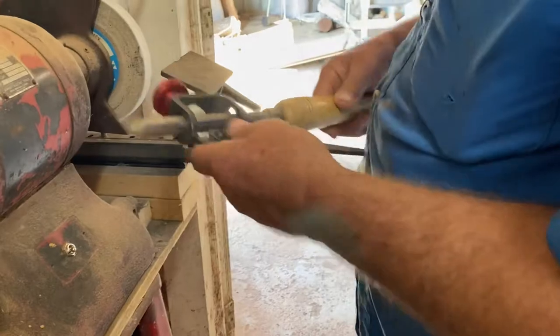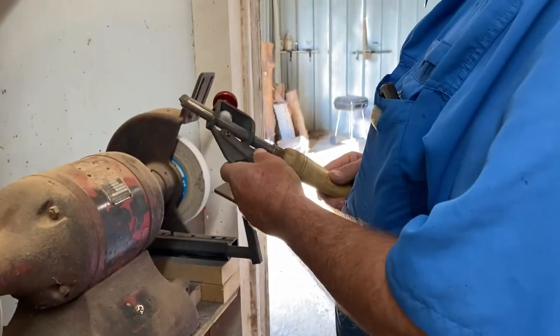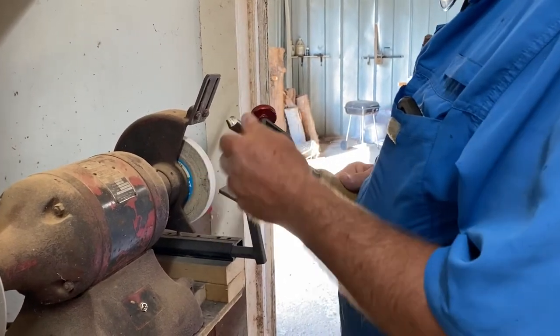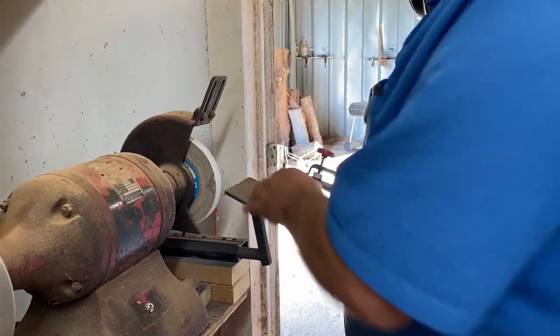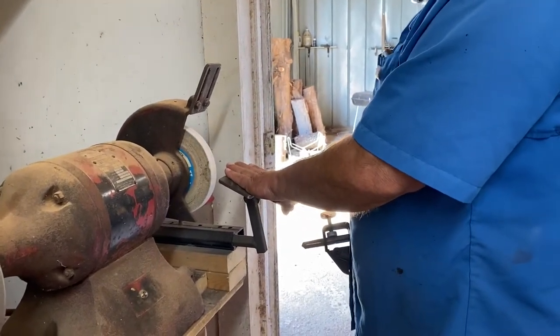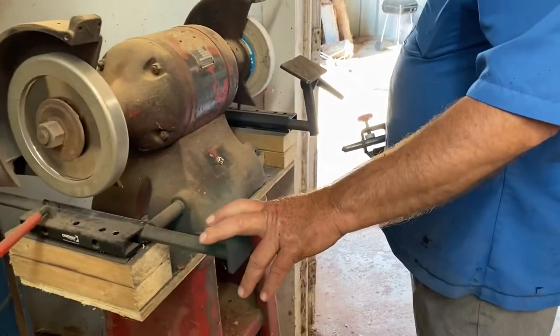Okay, this is a One Way sharpening system. This is a Wolverine. I don't know of any better way you can sharpen, and I sharpened for a living. I sharpened saws and things, and I used to use just the rest to sharpen them, and I thought I was really good, and people brought their tools to me for me to sharpen. Got to seeing this on YouTube, bought it.